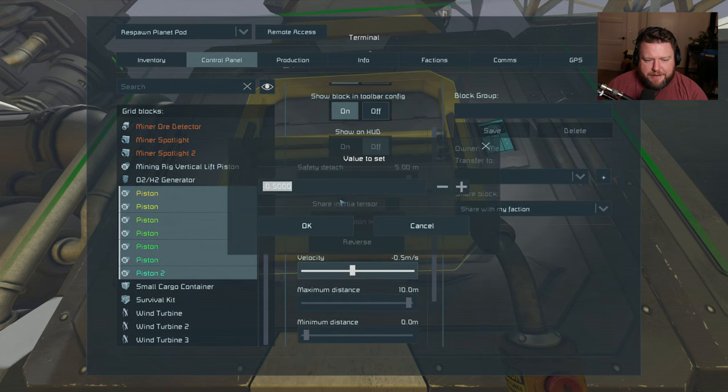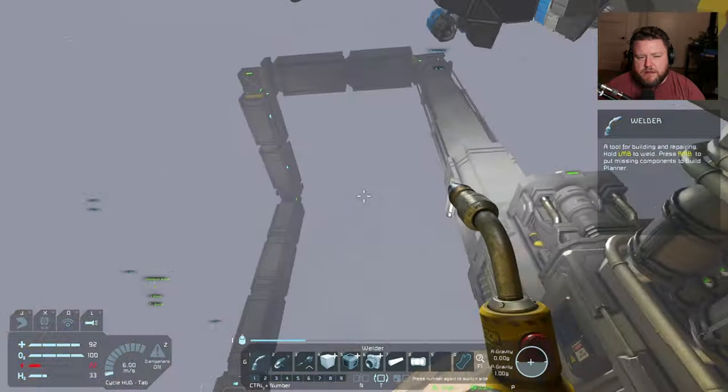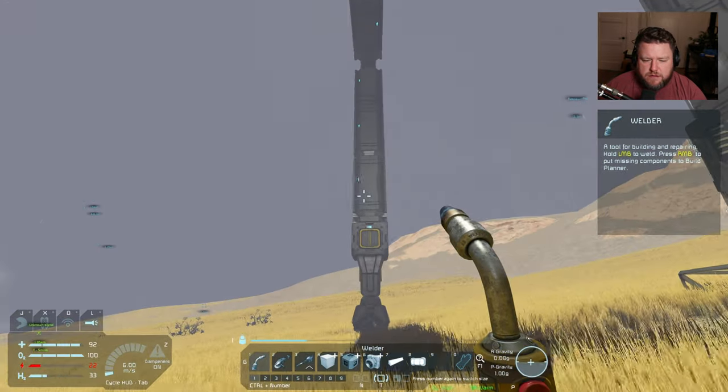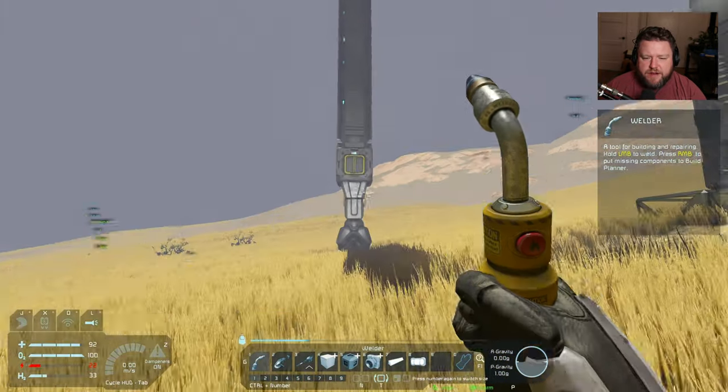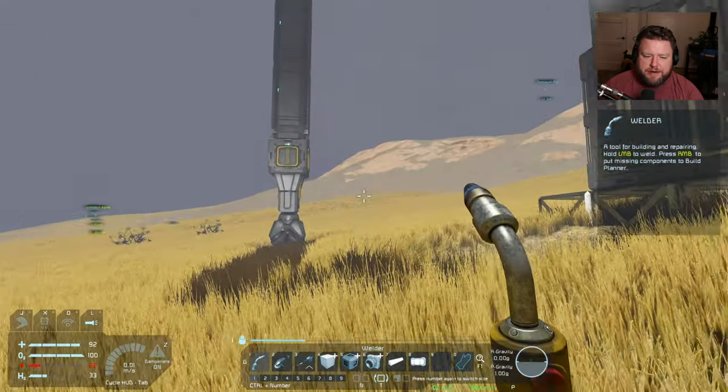Actually, it needs to be negative for these pistons, because all of these are extending to open, and this one is retracting to lower the mining drill head.